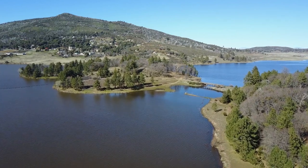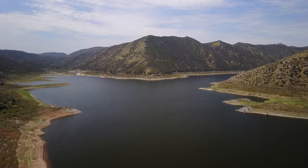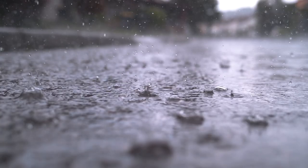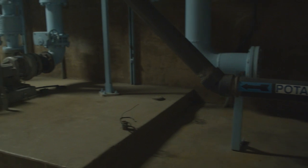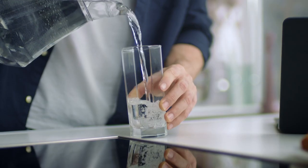We're very fortunate in that we own Lake Cuyamaca up in the foothills and the Lagunas, and when we do get rain in the area we take advantage of that. We capture the water in Lake Cuyamaca, run it down into Lake El Capitan where we share rights with the city of San Diego, and from there we draw water into our treatment plant. When the water falls from the sky we're actually able to treat that water and put it through our distribution system through our pump stations and our pipes and our treatment systems right to your tap.